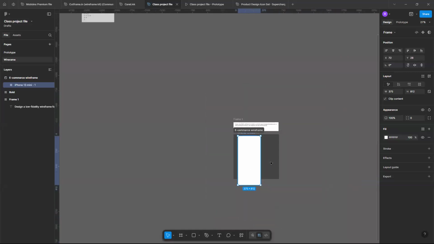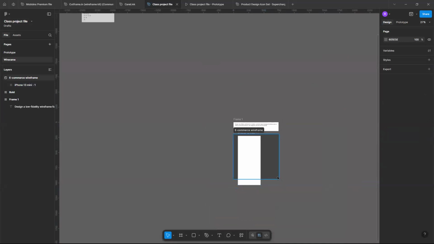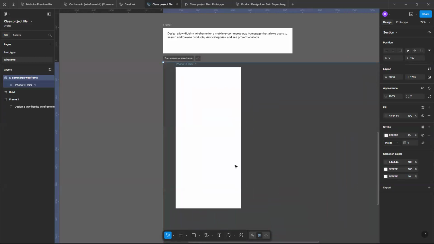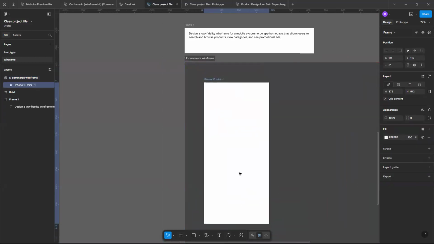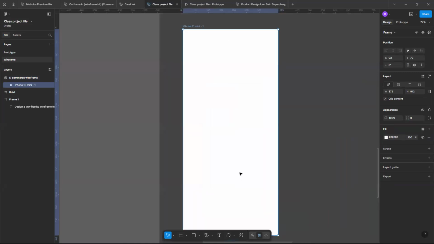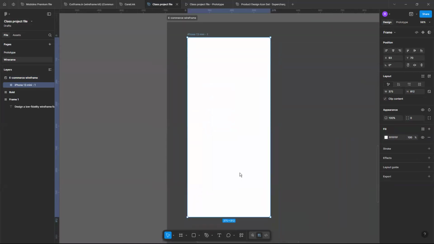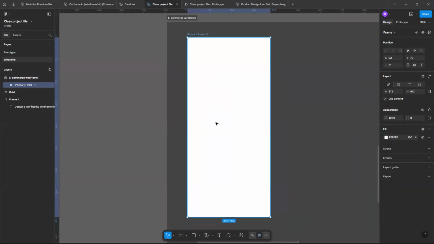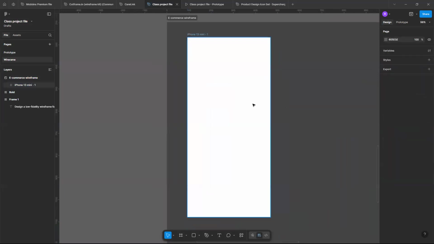Okay, so I'm going to put this in the frame. I'm going to enlarge, increase the section. It's too small. All right, so I'm going to zoom in to this. Yeah, so this is my frame now. I'm envisioning that this is a screen that I'm working with. So I want to make this look more real to me.